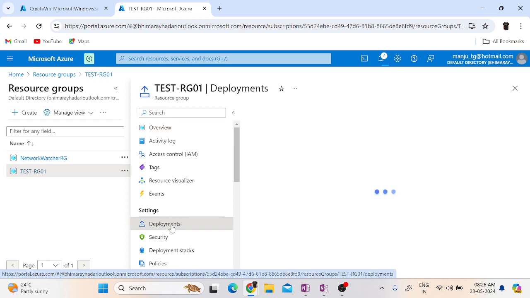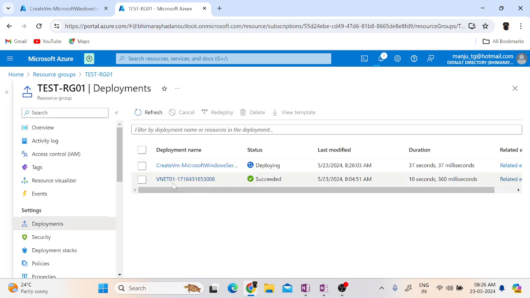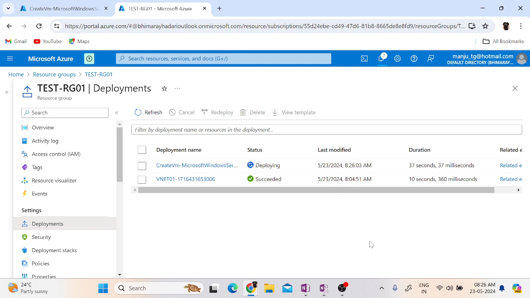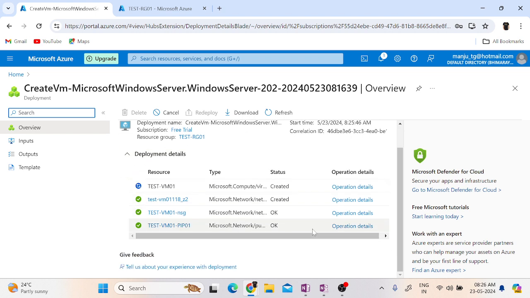Click on this deployments and see, VNet has got deployed previously. Now it is creating a VM. See, Microsoft Windows Server 2022. It is creating. So it will take some time.